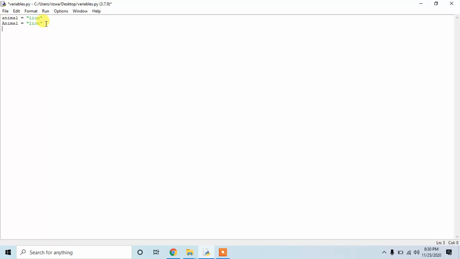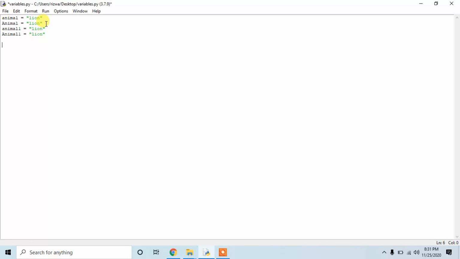We can also write animal1 is equal to lion, also with a capital, and a digit is equal to lion.